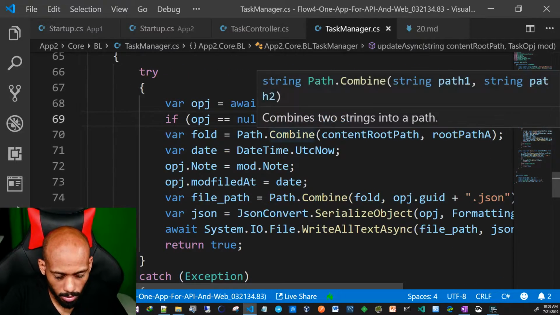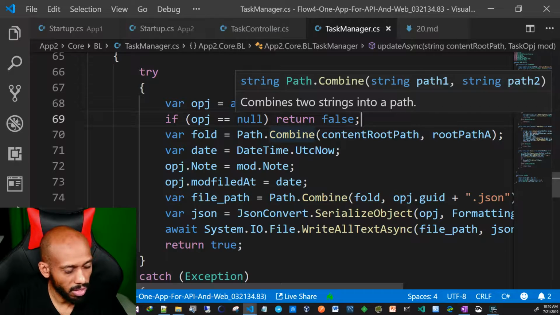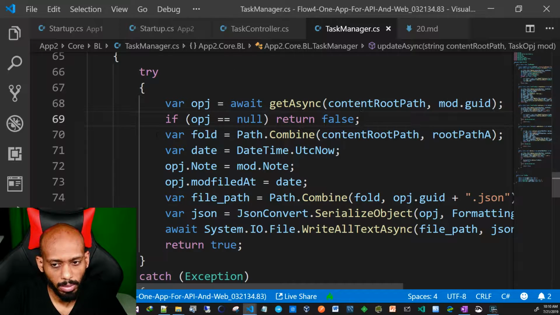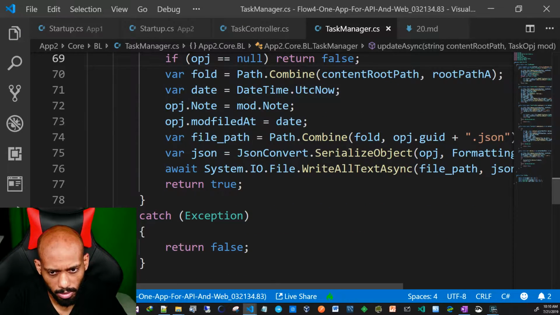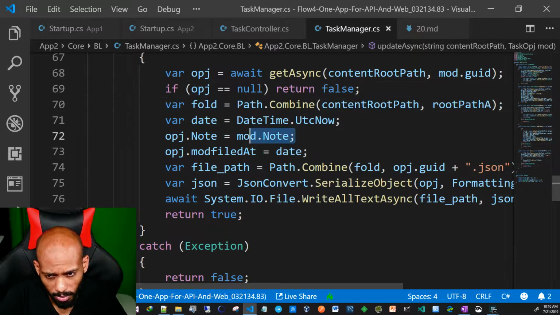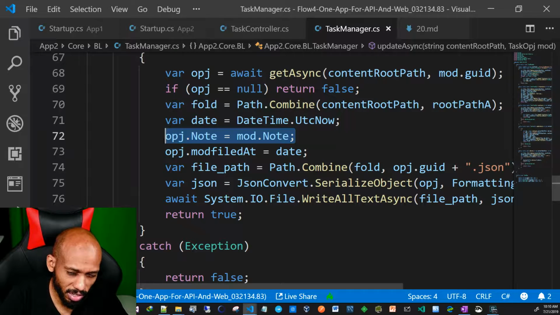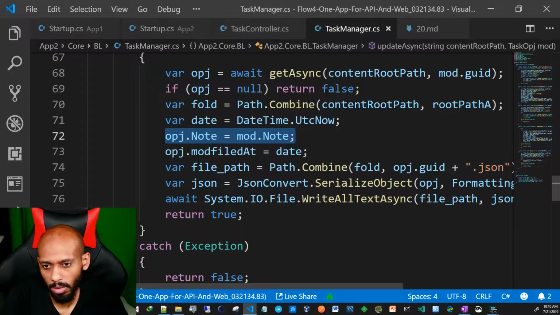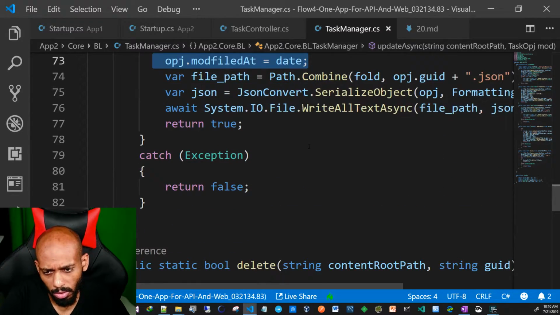Okay, so again we have two risks now, one for the duplication of the file, and the second one is for the creation. After that I will get the folder, I will get the date, I will get the notes, everything, and I'm getting it. I'm here explicitly not writing the model from the user. No, I'm just handpicking the data that I want. I assign it to my retrieved object, and save that object again to rewrite the file or override the file again, the same way we are creating, but we are recreating. We change the modified at date on this place.